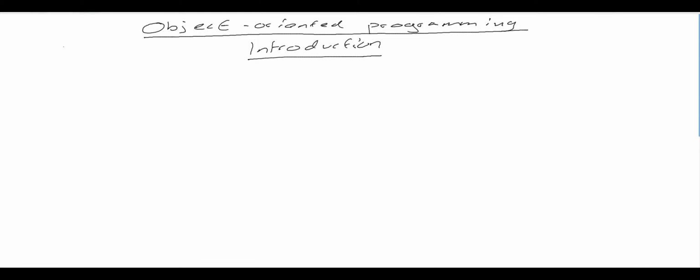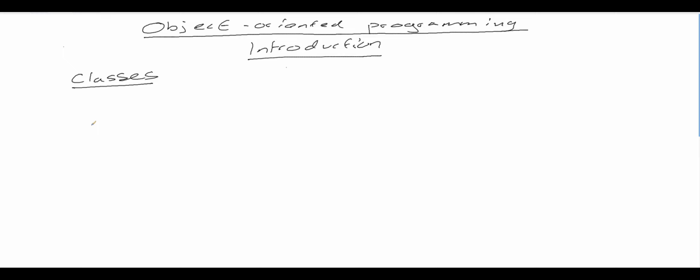Okay, so let's begin. In object-oriented programming, our aim is to write programs in a way that's broadly similar to the real world as much as possible. And the point of object-oriented programming is to provide a mechanism for the programmer to express ideas more clearly. So if you've begun studying object-oriented programming, you've probably come across the idea of a class. And this is one of the first terms that comes up when you start looking into object-oriented programming.